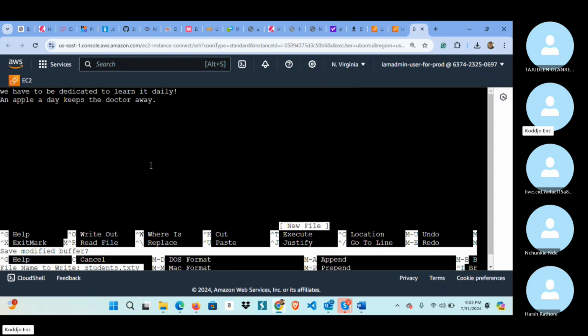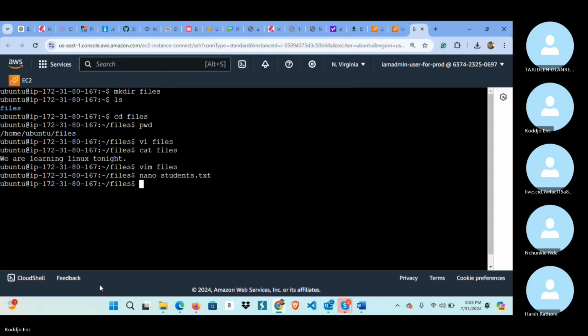The letter, just small Y. Can you just press Y again? See, this way it's showing up. Remove it. Okay, hit enter. Yes, type Y. Okay, so once you press Control X and then Y, it will save and exit. If you press Control X and say N, it will not save the file and it will exit. Now cat whatever was there in the students.txt file, just cat into it.